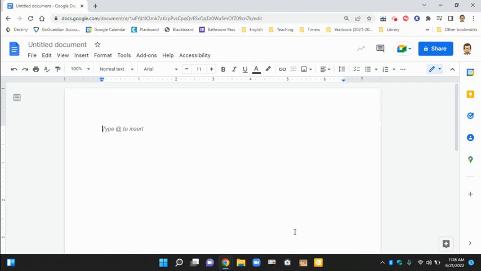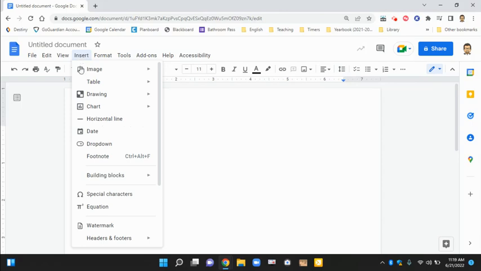Next, I want to make sure that my last name and the page number appear on the top right corner of every single page. The reason for this is, if anything happens to your paper, even if it's stapled and your teacher drops all your pages, not only can they tell whose it is, but they can also put it in the correct order. To make something appear on the top right of every single page, I have to insert what's called a header. So I'm going to go up to Insert, then Headers and footers, hover over that, and insert header.